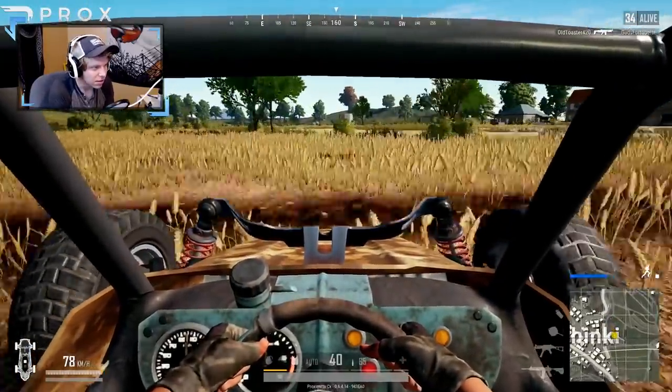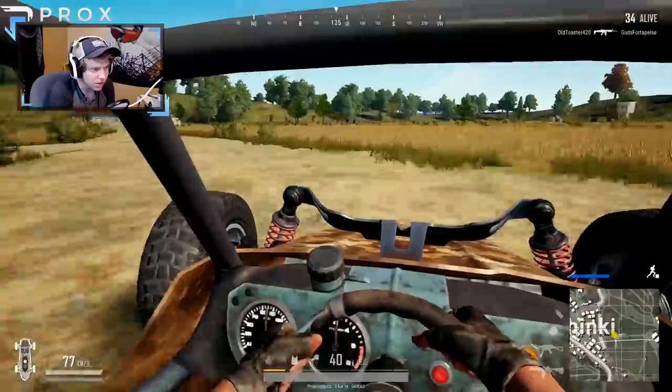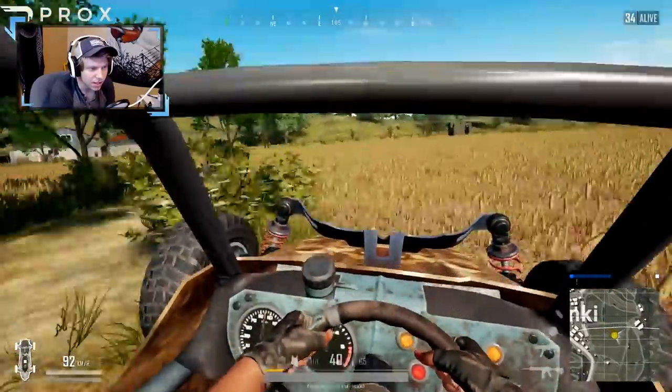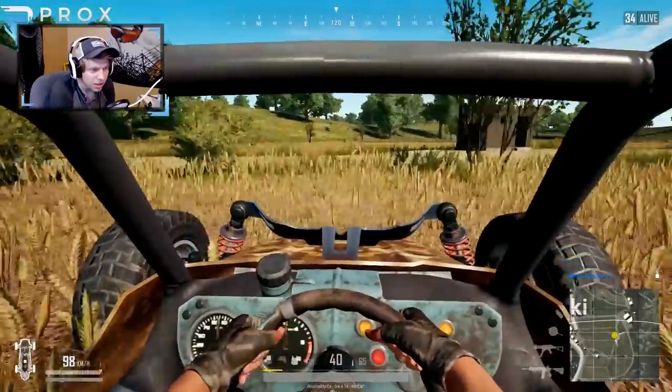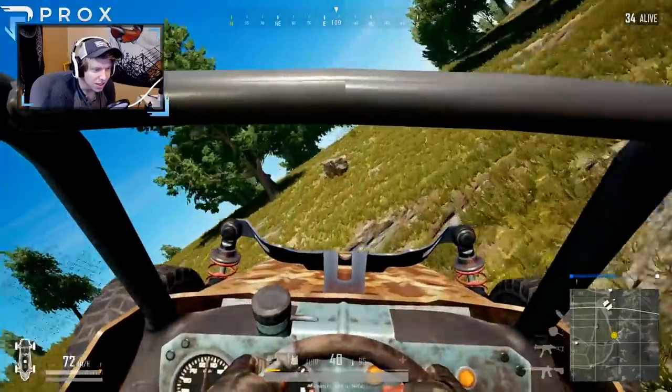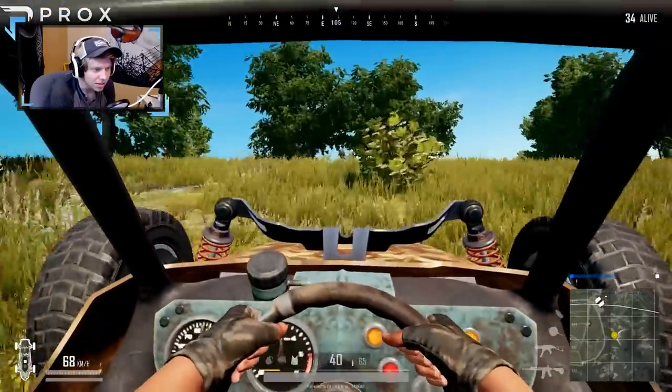I see somebody. Way over there. Way over here. I see him. Straight ahead. Let's see if I can't run him over. See if he gets smart. Stabilize.